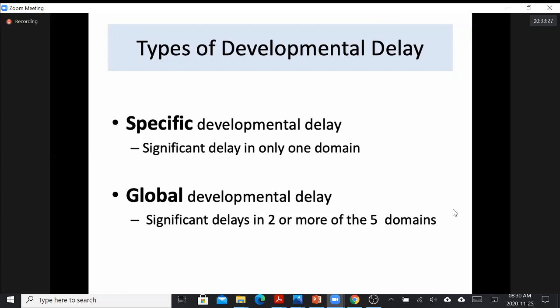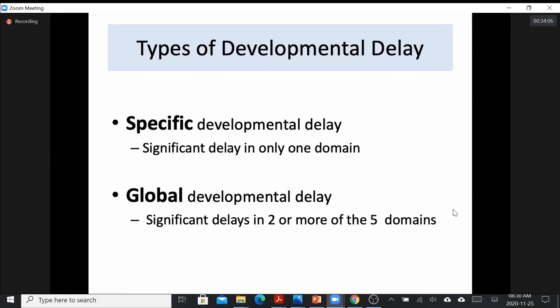This child is able to draw vertical lines. That means the child's fine motor development is okay, 2 years, so it's 24 upon 24. That means it's 1. That's okay. Then let's say if you take speech development, the child is able to say 2 to 3 word sentences. That is also 2 years. And social development, the child is able to feed herself with the cup and the spoon. That's also okay.